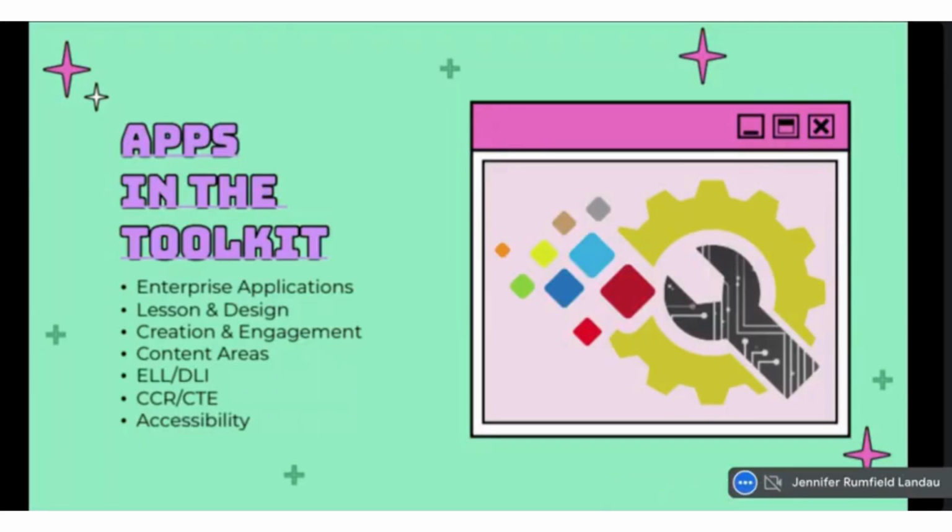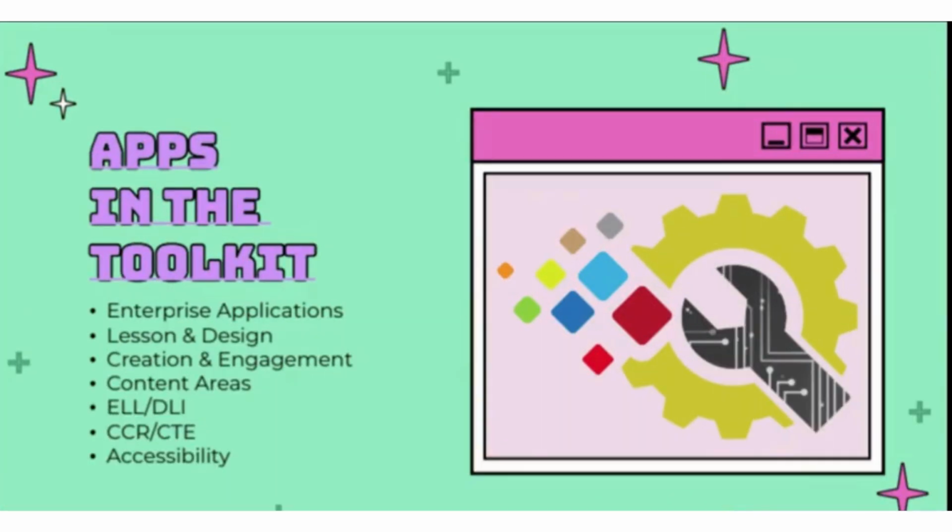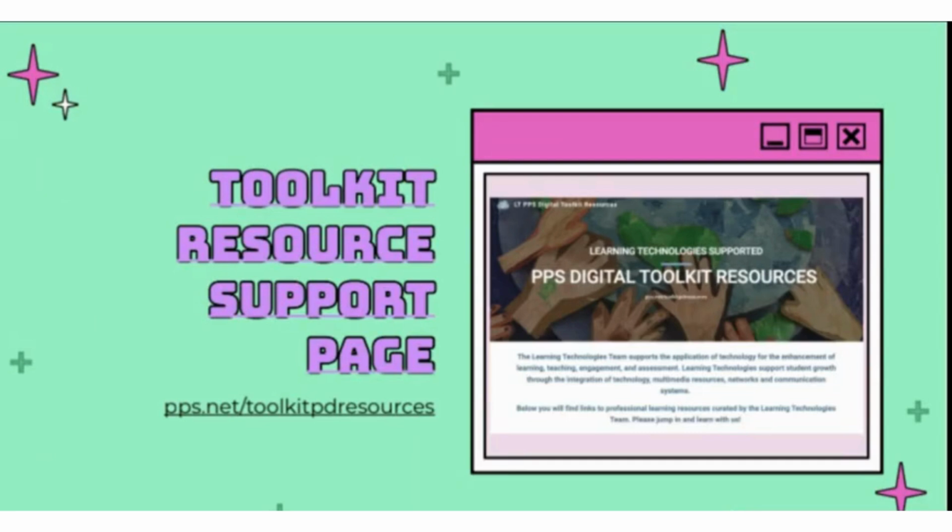So there's a wide range of things that are available on the toolkit. More specifically, the learning technologies page talks about what's available in the toolkit: my PPS, the learning tech supported apps, which I'm going to go on to in a minute. Melissa's going to talk about the app request process, but there's a button there for that on that page. There's the apps that our team supports the integration of and learning of, and then the apps that are available on my PPS.